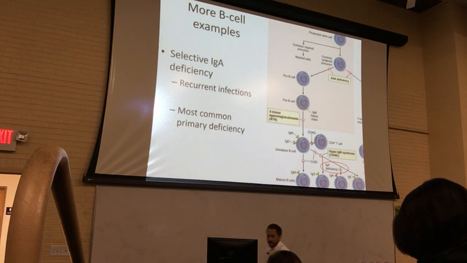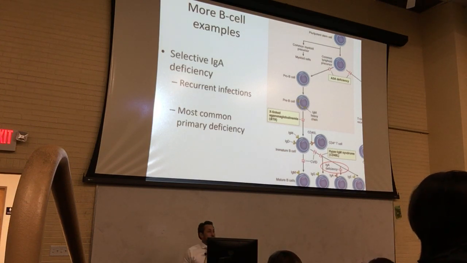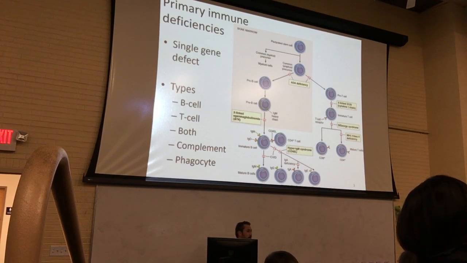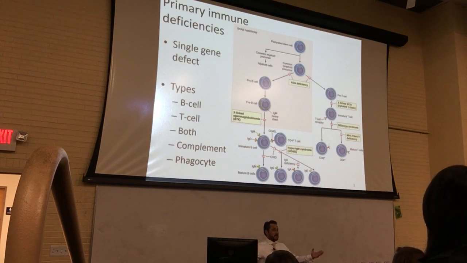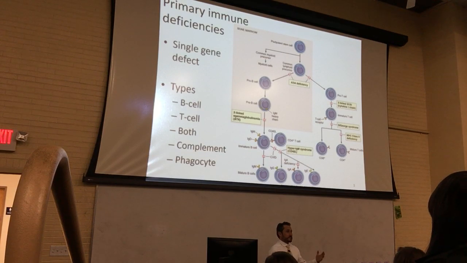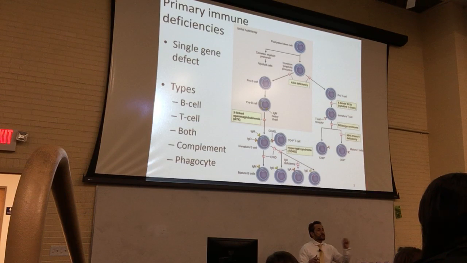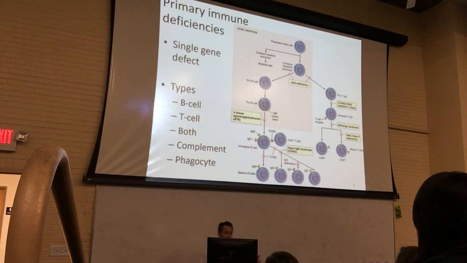So here's an example of how I want to expose you to a vast amount of material. I'm going to back up a couple slides to this one. I want you to see all the different red squiggly lines. But, and you're welcome, thank you later, I'm not going to test you on every single one. I'm only going to test you on these ones that we dive into great detail on. Okay? You with me? So you'll read about them. You'll read about others. You'll be like, oh, that's a B cell primary single gene defect that we didn't cover, and the patient doesn't make, for example, IgM. Interesting. We didn't cover that one. But it's there, right? It's right here.